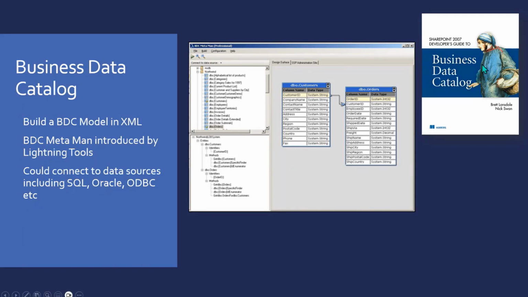And I also wrote my first book as well, which was really a painful experience. I'd never done it before. I'd contributed some chapters to different books and so on, but this was something that I created probably 90% of, documenting the whole of the business data catalog, and then I swore that I was never ever going to do it again.